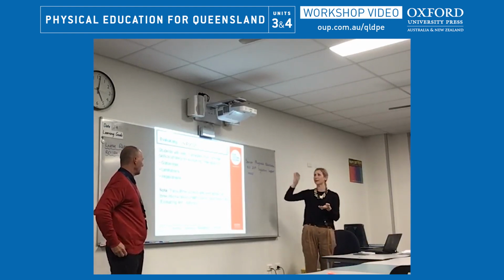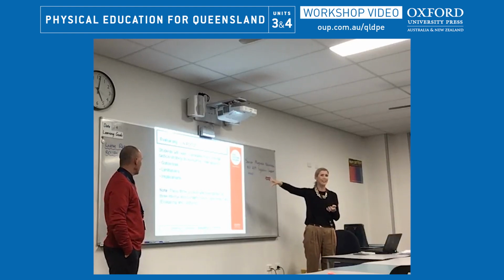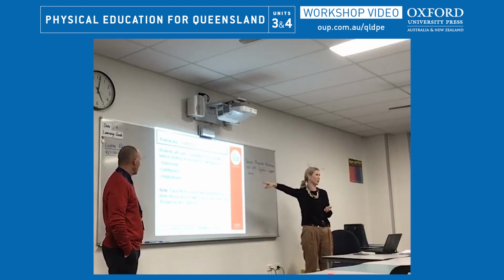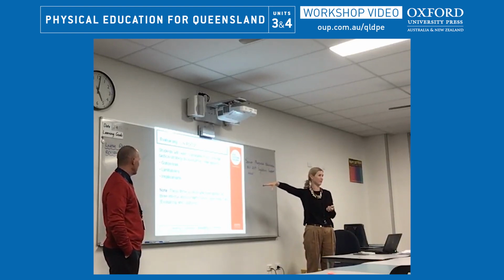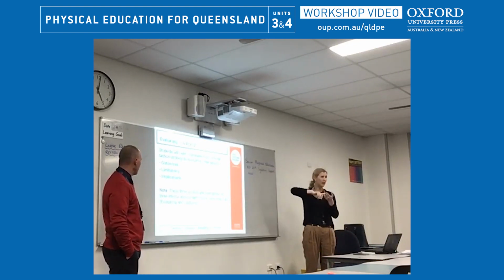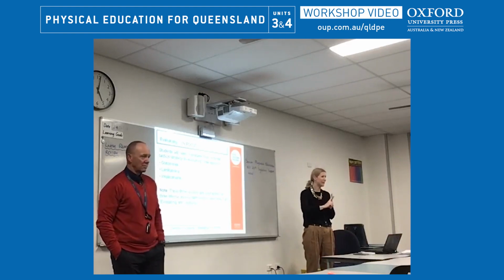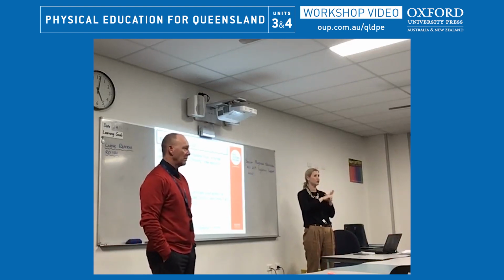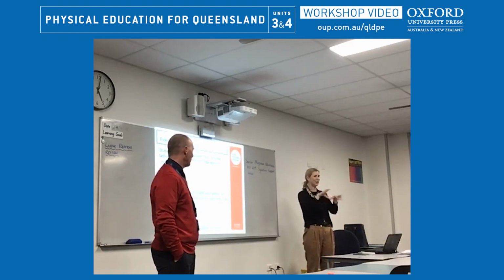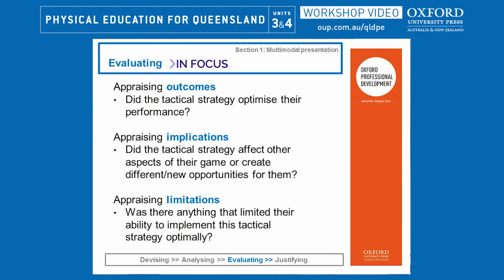And it's important that when the students are doing this evaluation, they're actually saying these words, each of them, all 3 of them. They need to evaluate it in terms of outcomes, limitations and implications. All 3 words should be appearing either on their slides or in their voiceover. They should be saying it. Appraising outcomes: did the tactical strategy optimise their performance? That's the bottom line. So in the text, we step the kids through these processes for you. All right, so the kids can go through all of these.